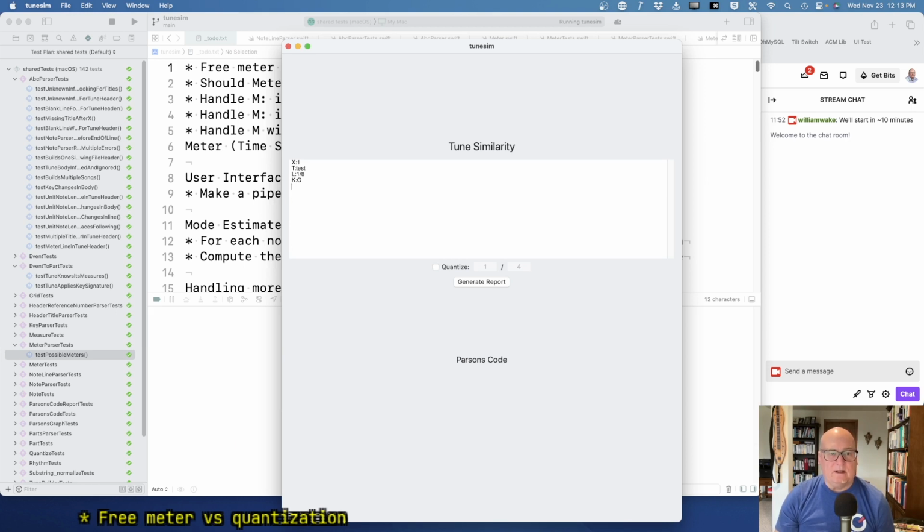If we said A, B, C, D, E, F, G, A, let's make our meter 4, 4. All right, so we got A, B, C, D, E, F, G, A. That's 2 eighth notes, 2, 4, 6, 8. 8 eighths equals 4 fourths, so we're good.